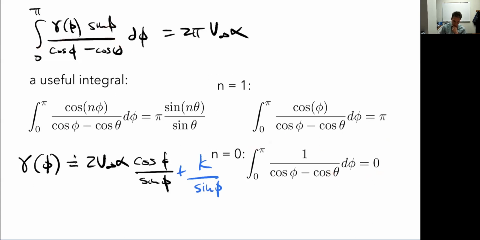So the integral of this thing gives me the thing I want plus 0. So this is still a solution to this equation. So yes, I could choose k to be 0, that works, but I could choose k to be anything. So my general solution is this, which is troublesome. It tells me I can get an infinite number of solutions for my vorticity distribution, and they will all satisfy my boundary condition that I need.